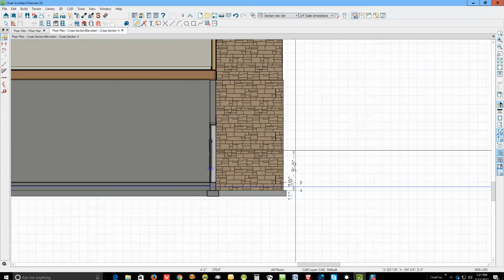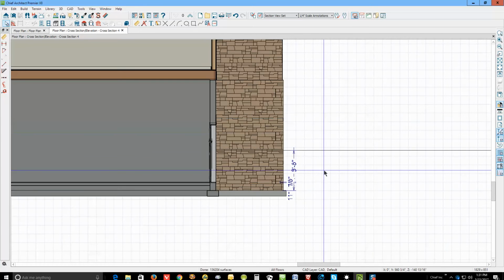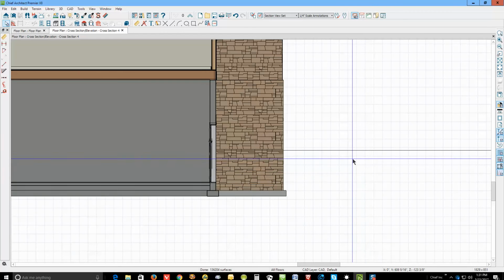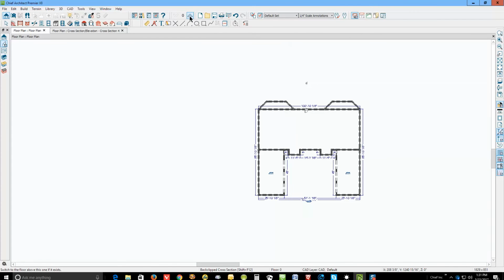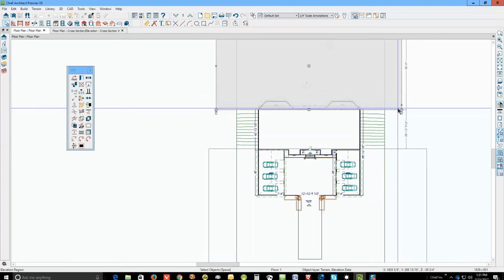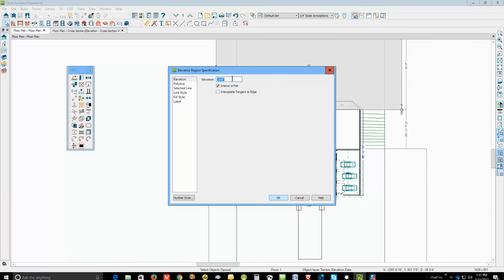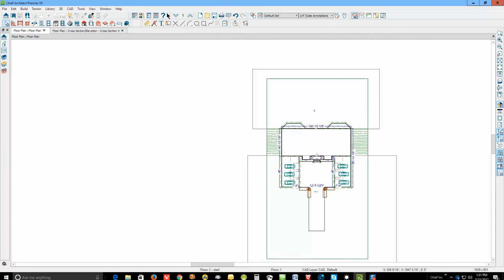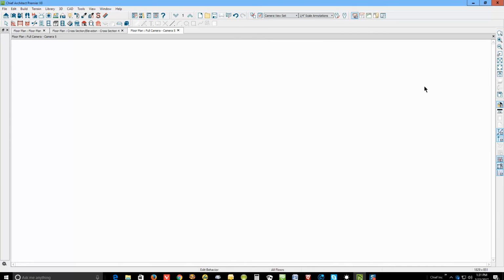Okay, I'm looking at the taskbar. That's 4 feet 2 inches. So I'm going to delete these. I didn't want those dimensions to be there permanently. We'll just get rid of those. Go back to plan view, and on the first floor, we'll open this up. That's 48, 50 inches, so it'd be minus 194. One thing I've learned about this software is that it just does what it's told and nothing else. If you don't tell it succinctly and accurately, then it does something else.